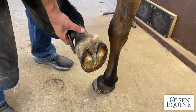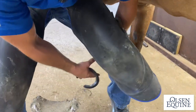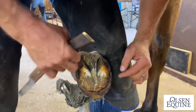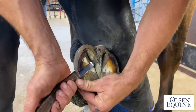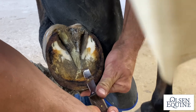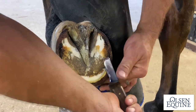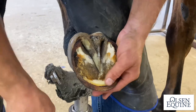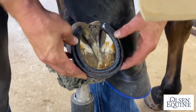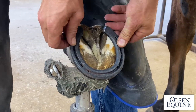First step is always making sure it's balanced. That's the beautiful part about burning a shoe on. Usually, if your shoe's level, it's going to be pretty balanced, as long as your trim wasn't way off. So a lot of people worry about sole pressure right here. Don't ever forget about the seat of corns right here. And gotta be careful after you hot fit your shoes, but everybody likes to trim them short, but if you put pressure on their sole, that will be a problem. You see what I'm doing with my fingers right here? I go a lot off of feel.